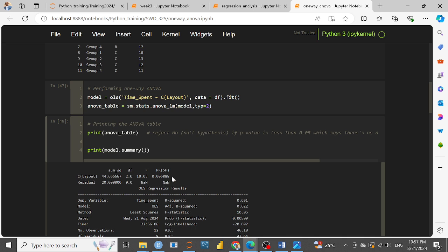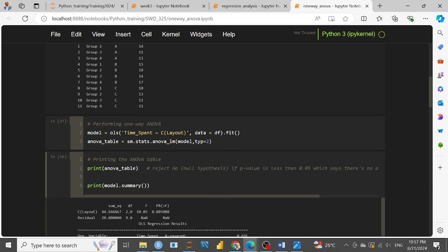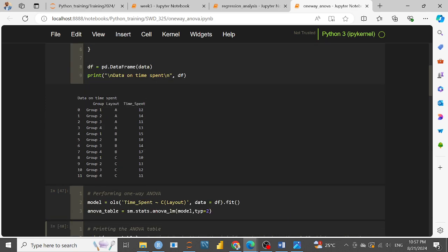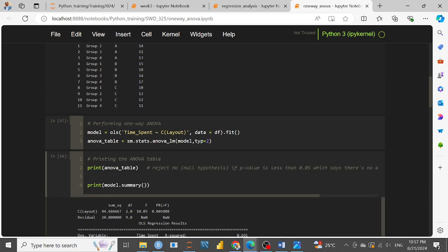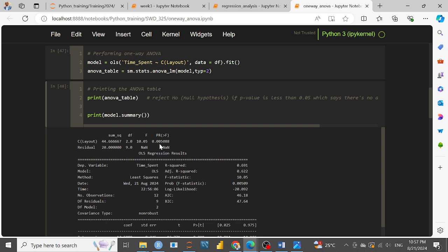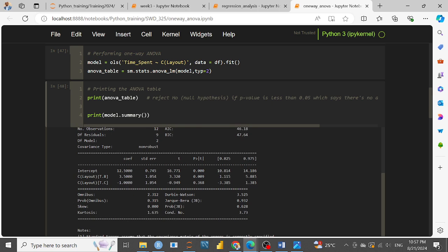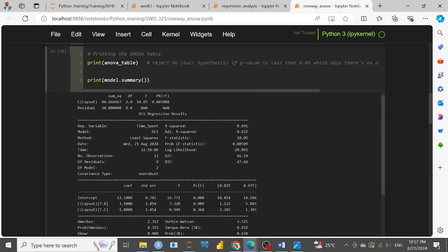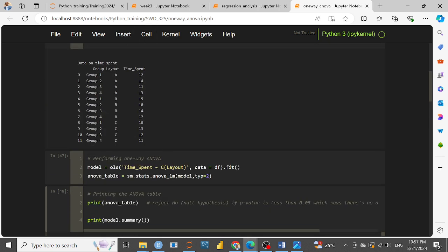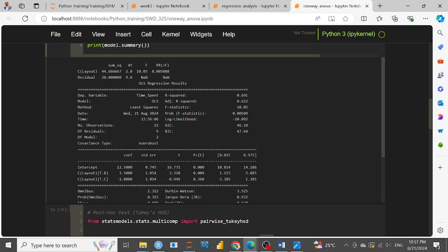We are rejecting H-naught that says there's no difference in the means of the layout. So we are rejecting it because this one is less than 0.05. Because we are rejecting it, we should know which of the levels here, A, B, C, is giving us the differences. We need to do that.